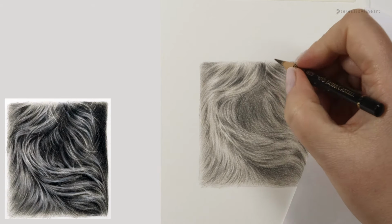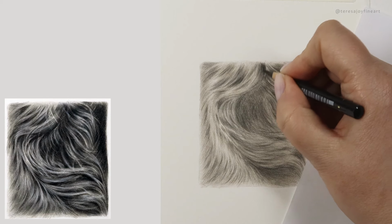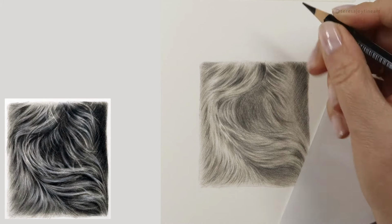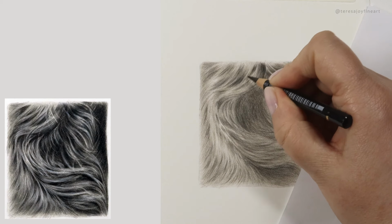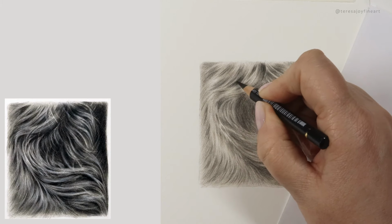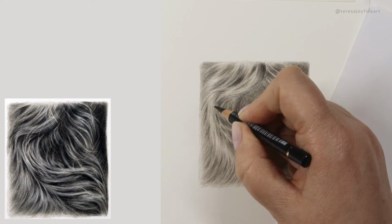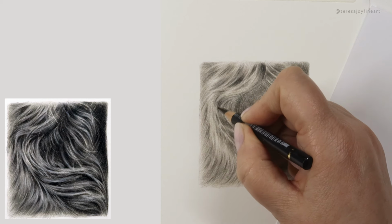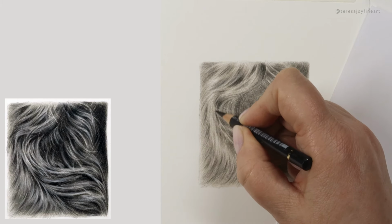There's still quite a bit of grain here to blend through. And so I'm coming back again with the black, sorry. Still got to get through some of this grain. Make this darker in areas where it needs to go darker.